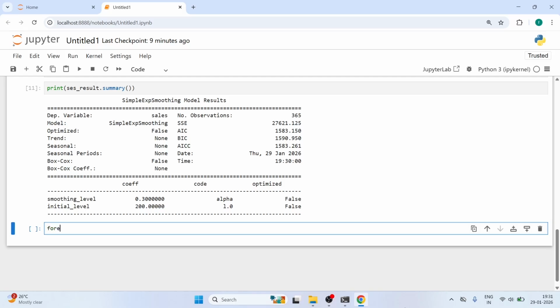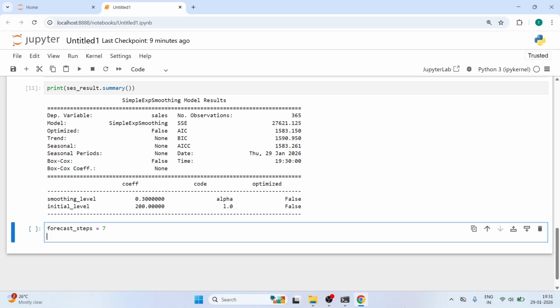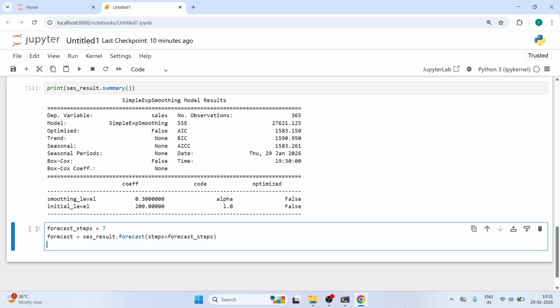I'll make a variable forecast_steps equal to 7, and then I will make a variable forecast, and I will call this SES_result dot forecast, and inside this the parameter is steps, and then I will pass this forecast_steps here, and then I can even print and check.